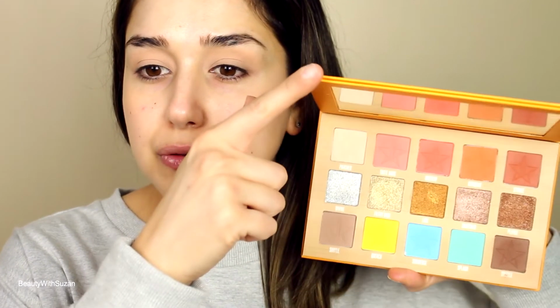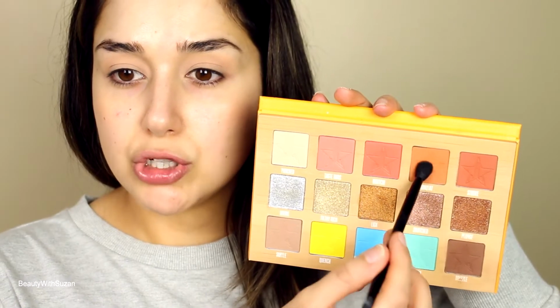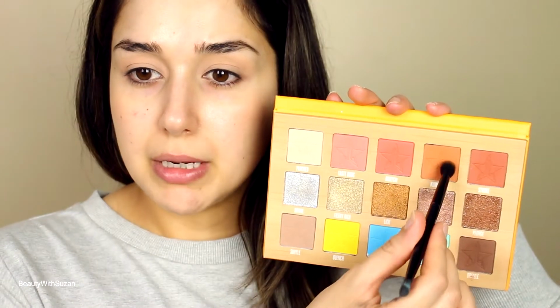I'm going to prime my eyelids first, and this is the Laura Mercier primer. This is a mini size, so I'm just going to prime my eyelids, and this is in the shade Wheat. I really like this. Just going to blend it with my fingers. So I'm going to use this Thirsty palette by Jeffree Star, and this has beautiful shades. So I'm going to take this shade right here, and I'm going to place this one in the crease.